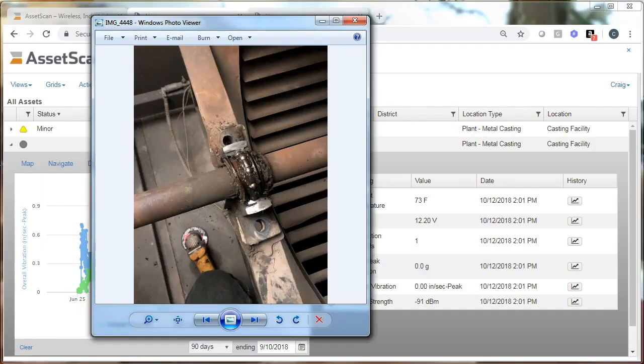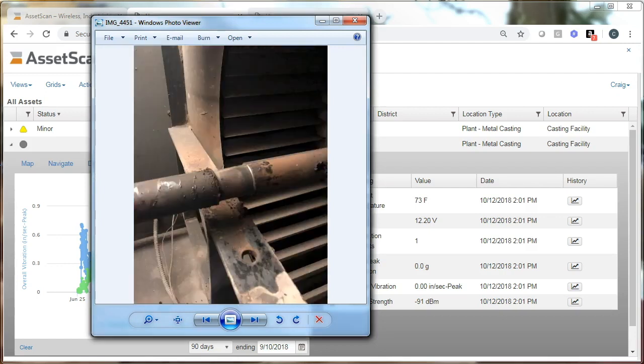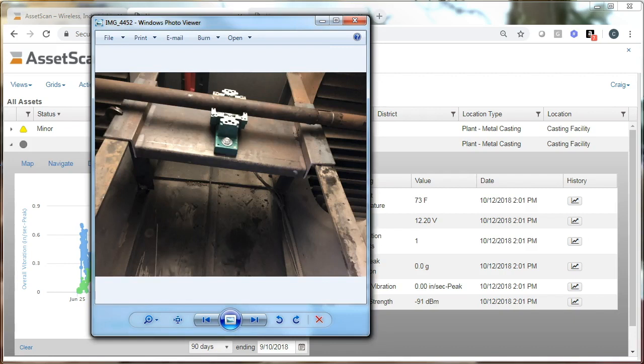So I'll just show you a couple pictures of the work that the guys did. Here is a picture of them cutting out that existing bearing and the condition of the bearing and grease. Here is a picture of the shaft worn down by sliding in that existing seized bearing. Here is a picture of the support that was built for the split bearing, and the split bearing partially installed.